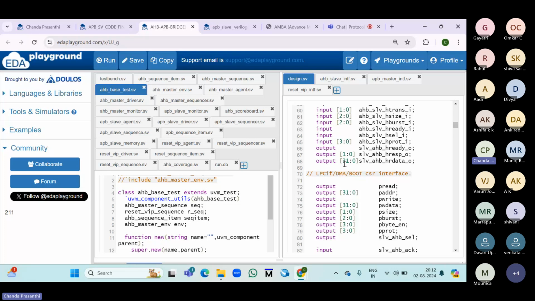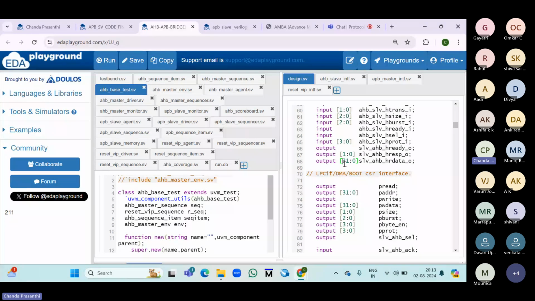We cannot say that only the master is transferring data to the slave. Here, operation happens on both sides, right? Both will work as a master and both will work as a slave. So we will consider the master as the main sequencer, with the AHB master, APB master, AHB slave and APB slave. That is the main VIP. If you take it in a complex way, that is totally dependent on how the user is going to design it.